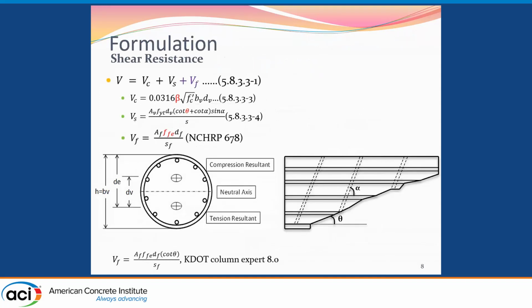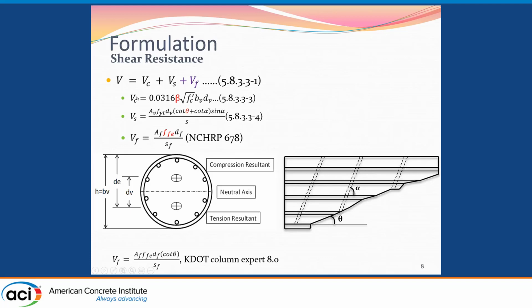So the formulation that we did to calculate the shear, as I said, the moment and the axial force is straightforward and we know how to do them. Then the question is, what's the shear capacity for the section for that moment and for that axial force? As the ACI do, as the Canadian standard do, as the AASHTO do, the shear capacity of the section is simply the summation of the concrete shear strength, the steel shear strength, as well as the FRP shear strength.